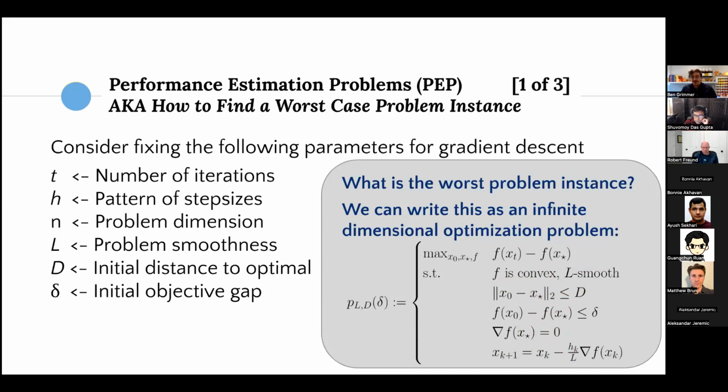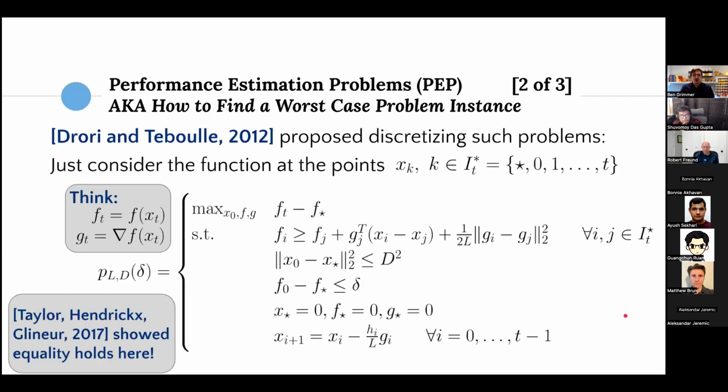Now, infinite dimensional problems are usually not very useful in practice. We typically can't solve them. So the fantastic result that builds up this performance estimation tool is from Drori and Teboulle, who showed that you can discretize that problem. So instead of worrying about the function and gradients of it everywhere, we could just care about the iterates instead. If you just looked at the points xk that are iterates 0 through t, and also I'm going to let k equal star as a way to talk about optimal, we can look at the function value and gradient at every iterate and at optimal, and just enforce smoothness and convexity at those points.